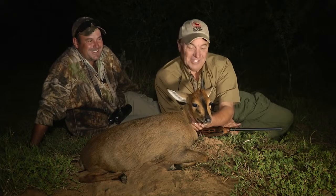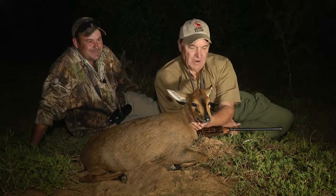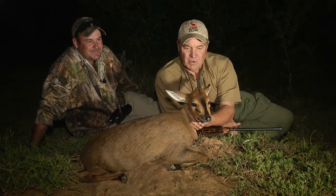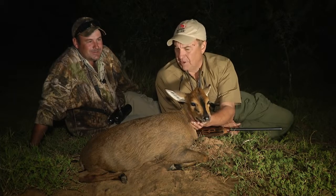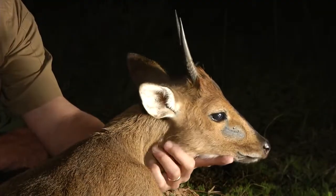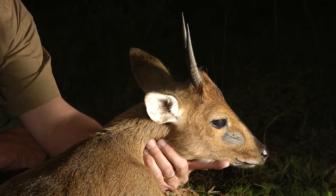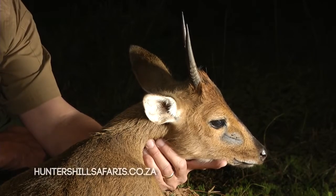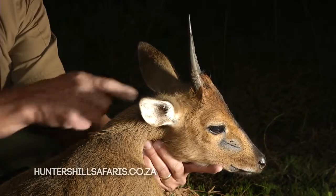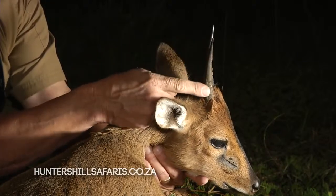No, I had no idea that it was as small a target as what it is. It is a very tiny animal, but the horns are exceptional. And you were saying compare this horn-wise to like a kudu. No, this is like a 60-inch kudu. Your 4 inches is gold medal on these animals. This one is 5.5. These small animals, every quarter inch counts. This is a beautiful trophy. I am thrilled to death to take it.